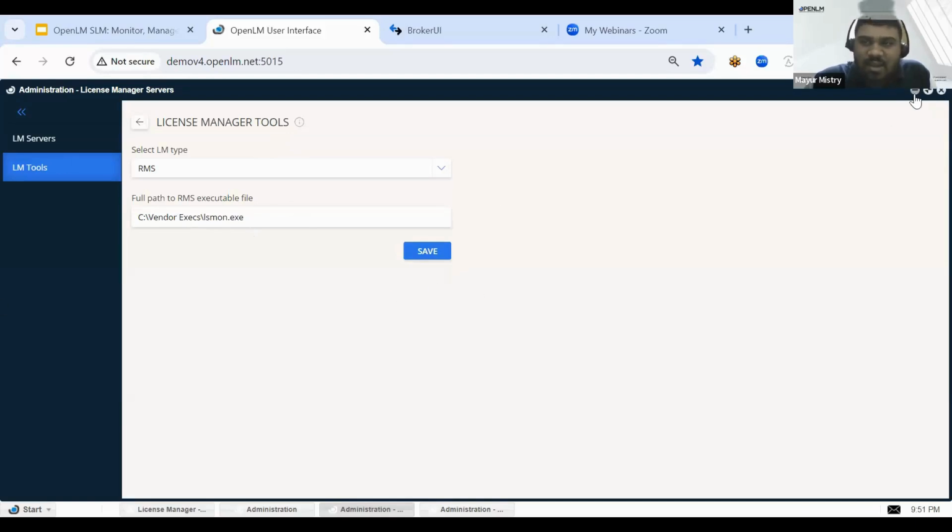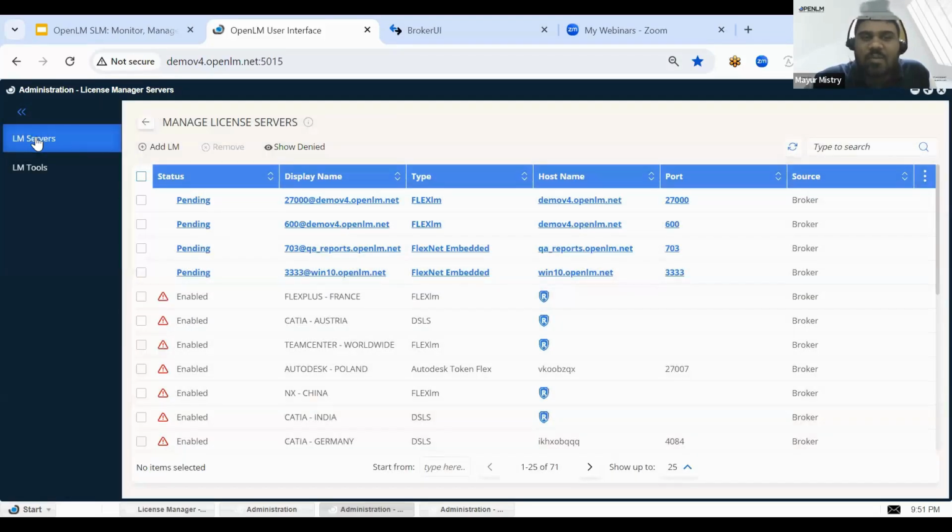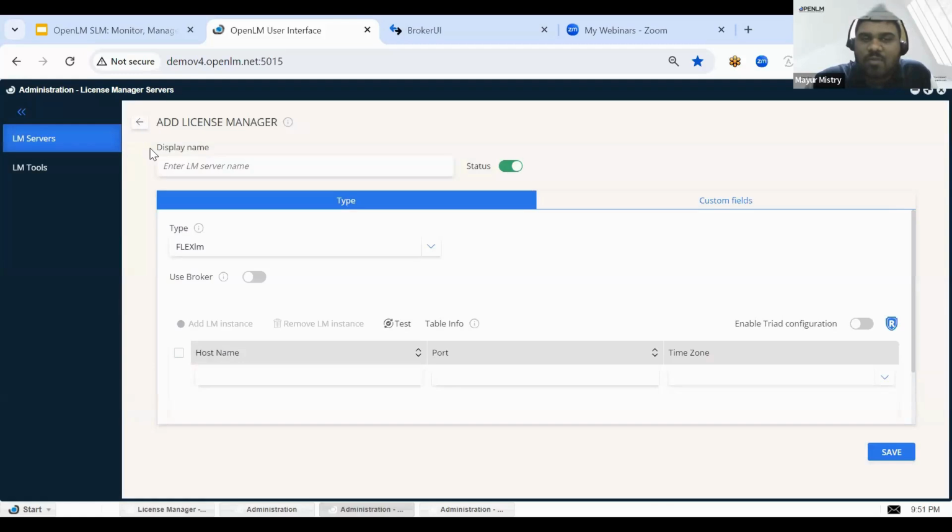After setting this up, you go to the LM servers tab. There is an add LM option provided over here. The display name can be any name you would like to input. This is a free field. You can input RMS license manager or something like that. So I will just put it as RMS license manager.